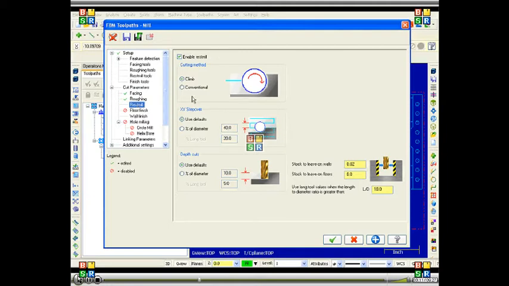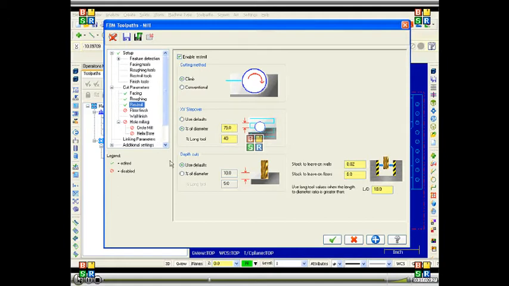Now the cutting method is climb, XY step over. I'm going to change that to percentage of diameter, and this 40 I'm going to change to 75%, and the percentage long tool, I'm going to change that to 40%.